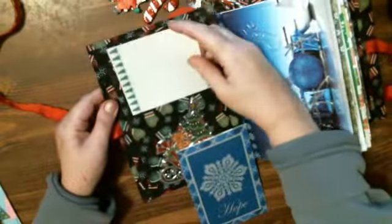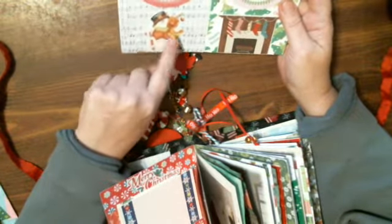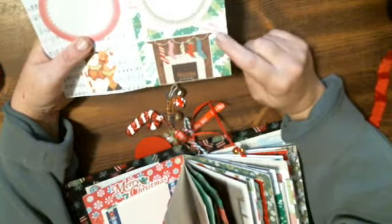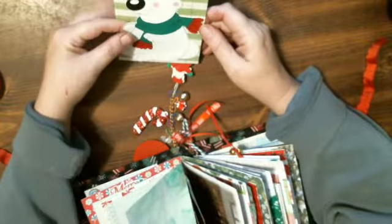All I did is take an index card and put washi on each one — different washi on each one. I have this card here and then you open it — it was a Christmas card and I recycled it. I made a little piece with a circle so you can write in. I got a little reindeer and a snowman. It says 'Jingle Bell All the Way.' Over here it says Merry Christmas with holiday paper behind it. I got a little scenery with the fireplace and stockings hanging. On the back side it's a little polar bear with a tuck spot — I should put something in there.